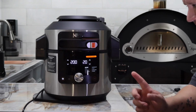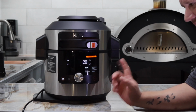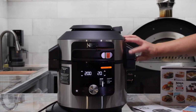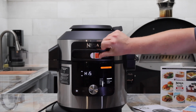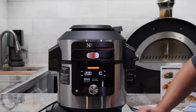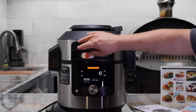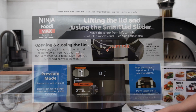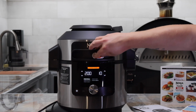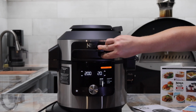Now the eagle-eyed viewers may be thinking, but it's a pressure cooker, where is the pressure cooker setting? Well, this clever little bad boy knows if you've got your lid locked on or not. So the way this works, obviously the lid will go up and down. If we push it halfway, it will change to the combi steam settings. So you're going to get heat and you're going to get steam. Then if you slide it all the way across, that's when you're on your pure pressure cooking settings. And obviously right at the start you're at your air fryer / hob settings.